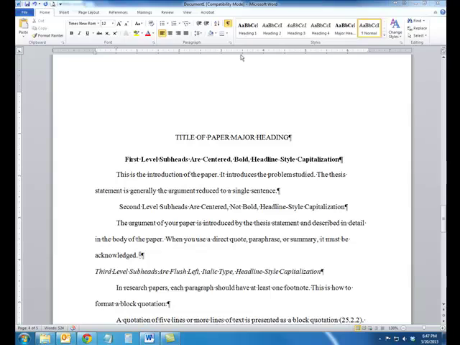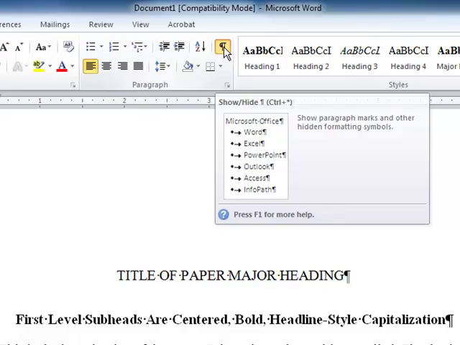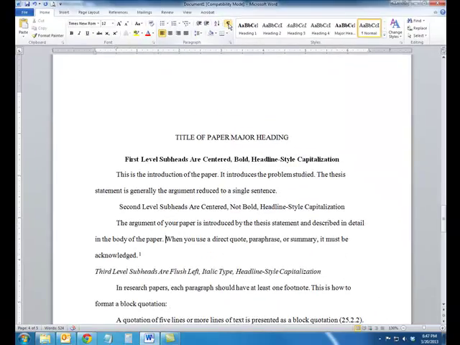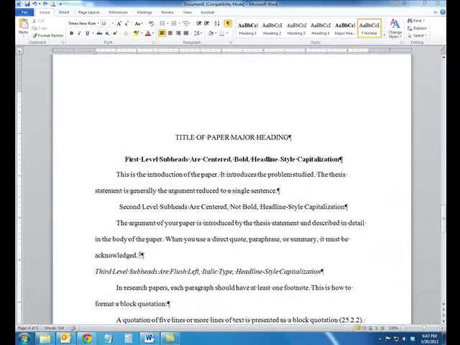Quick tip number 1 is the Show Hide icon, which is a toggle switch that shows you the paragraph marks, the backward P's, tab indents, which are arrows, and other formatting symbols, like spaces, which are small dots, or round circles, which tells me that this was cut and pasted from a website. These marks, however, do not show when you print out the document. I always turn on this feature when using Word, and I will use it when I read your papers. Using the tools provided by Word is important. Word is not a typewriter, so don't use it like one.